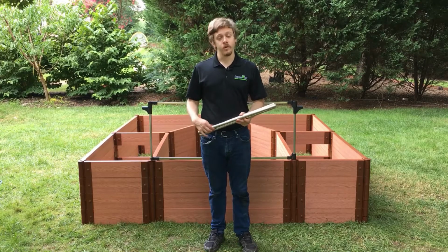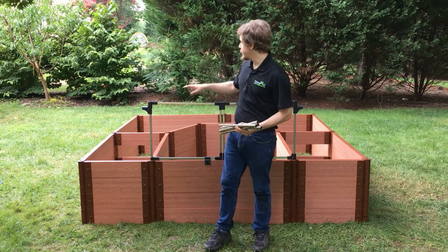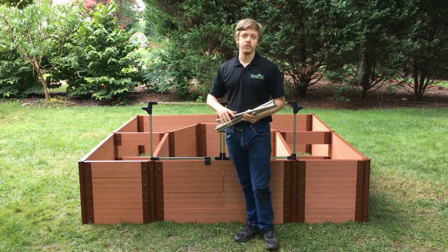Take 7 of the short, round metal tubes, part number 20, and insert them into each one of the adapter caps around the perimeter of your raised bed.